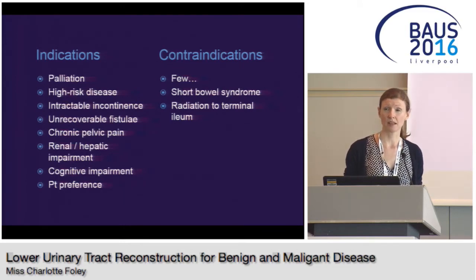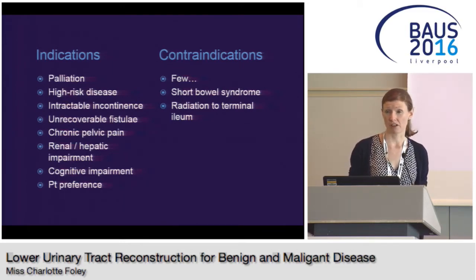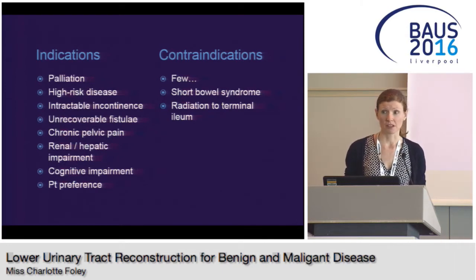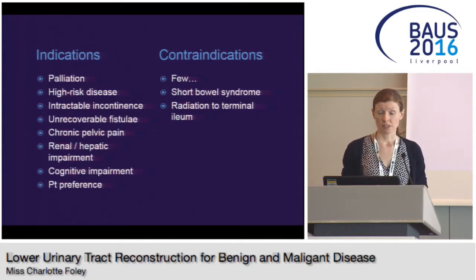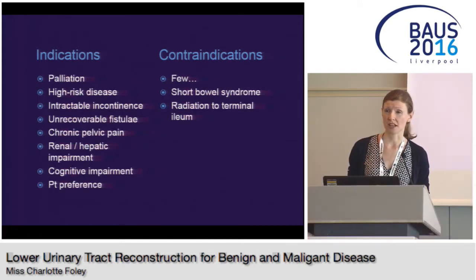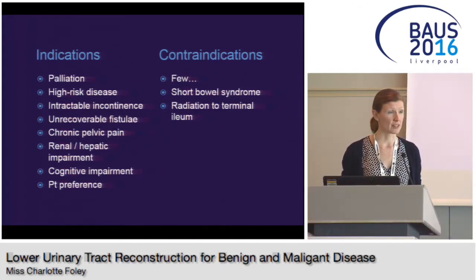Or you might use it as a sort of pragmatic choice in the high-risk bladder cancer who can have a cystectomy, but you're worried about pelvic recurrence and you'd rather not be coping with a neobladder situated amongst all that recurrent disease. And then there are some situations in which, if you've got a patient with a cognitive impairment, they will probably be able to manage their stoma more than they'll be able to manage any other reconstructive, and that's certainly true for their carer as well.